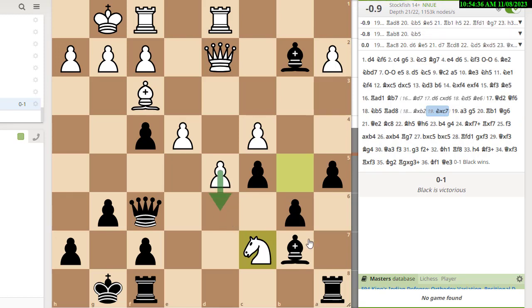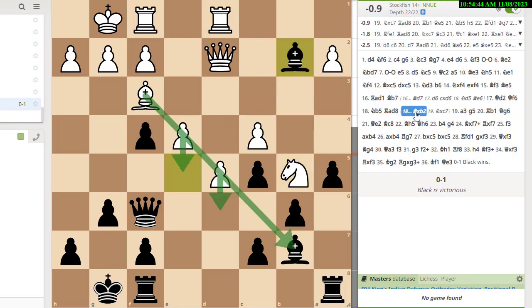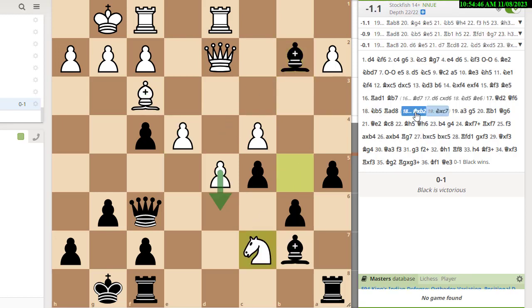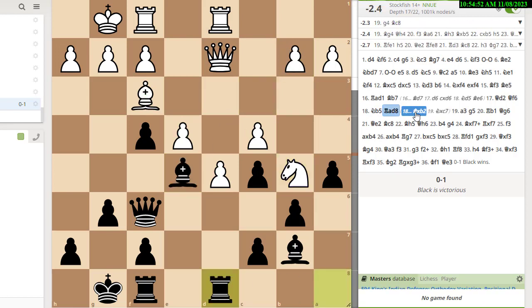And now black's lead is dropped dramatically. Instead of being up 2.5 pawns after that line, if I would take that pawn and let them trade it for the c pawn, I'm only up 1 pawn. So that would be positionally giving up my bind. So instead, we played rook a d8, putting a 4th piece on the d6 square. And now white's only break move is really to play a3 and b4. But they're worried that we're going to take the pawn now. Bishop takes b2.